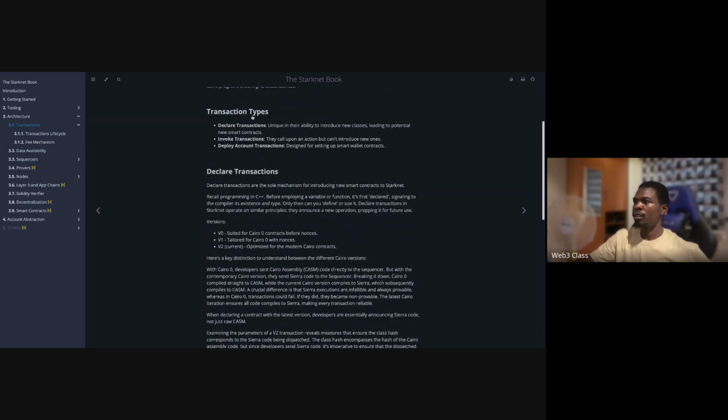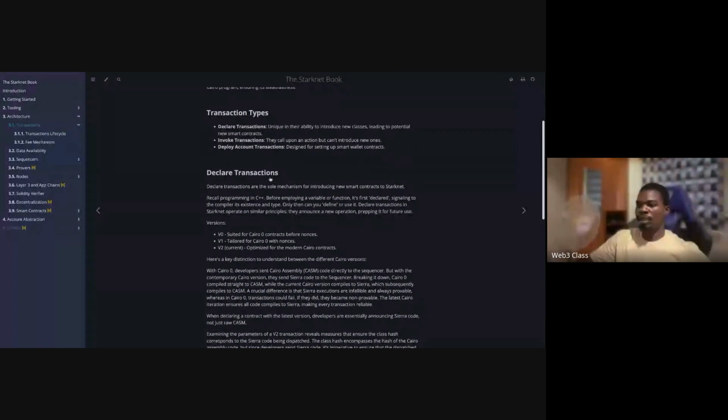So we have transaction types. Declare transactions are unique in their ability to introduce new classes, leading to potential new smart contracts. Then we have invoke transactions, which call upon an action but can't introduce new ones. Deploy account transactions are designed for setting up smart wallet contracts.